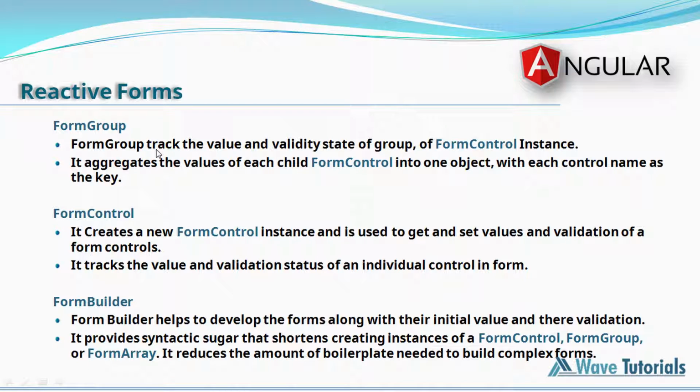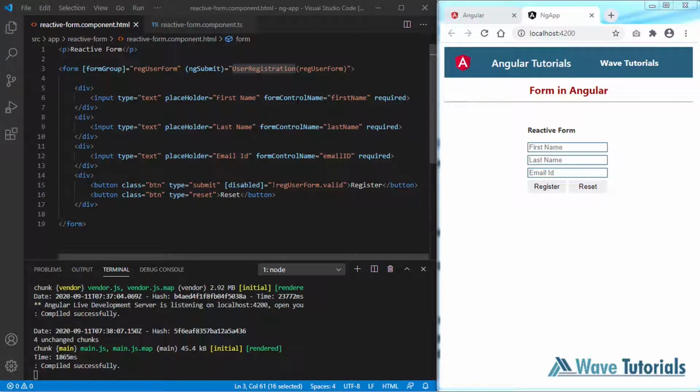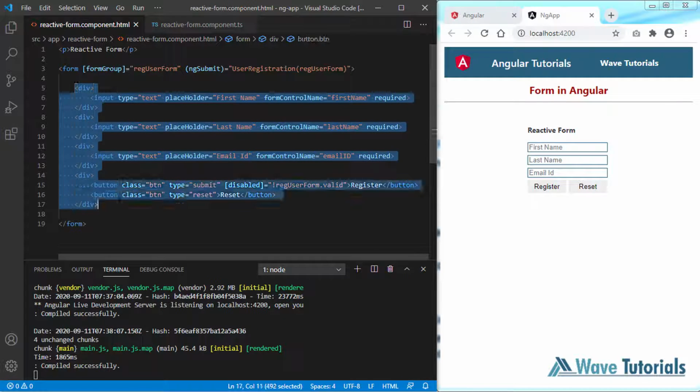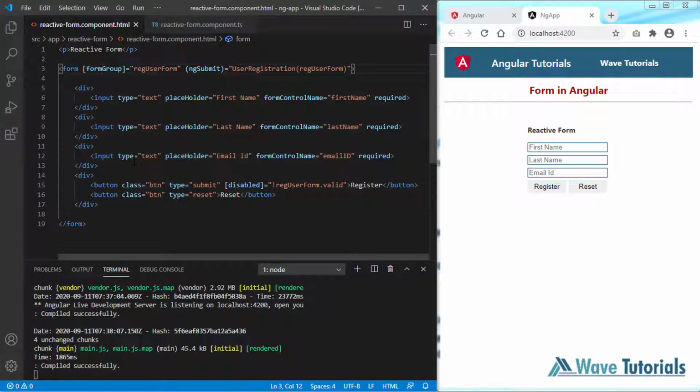Form group tracks the value and validity state of a group of form control instances. It aggregates the value of each child form control into one object with each control name as the key. Here we are giving each control a unique name using this property form control name, and all of its children, which are actually form controls, are combined in a single object under form group.